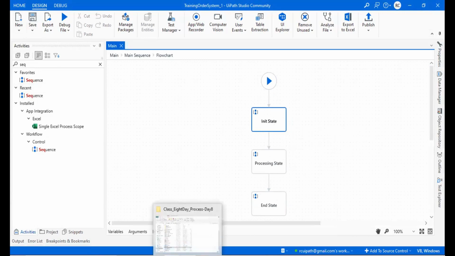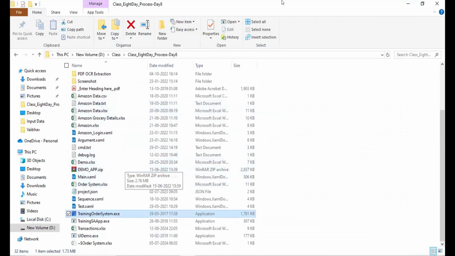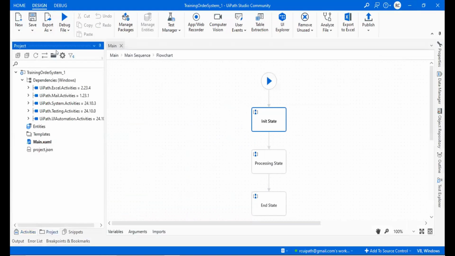Now, suppose you have created a separate process or project for this. What inputs are required for this? The inputs required are this training order application and this Excel file. So it's a best practice: whatever inputs we are going to use for this process or project, keep them in the same project folder. Do not keep them in any other location. So this is my project, and here you can see File Explorer.